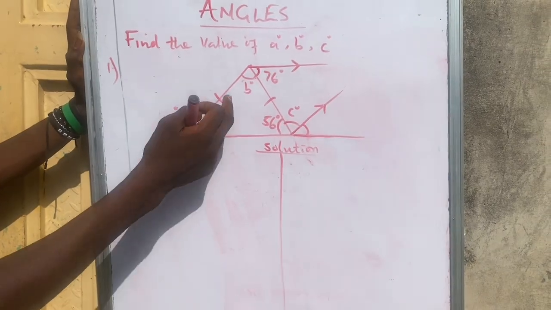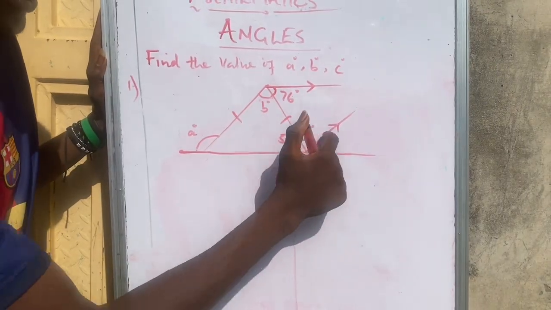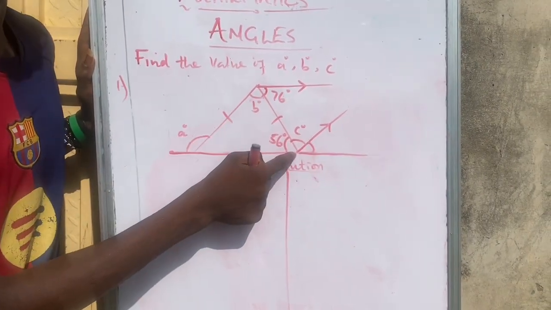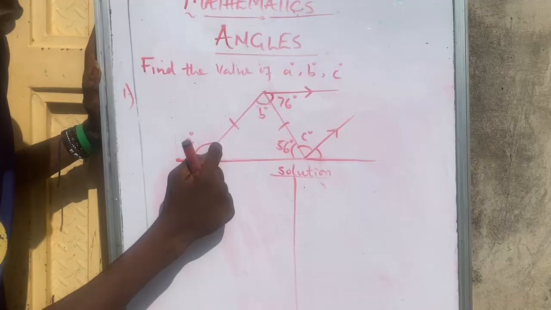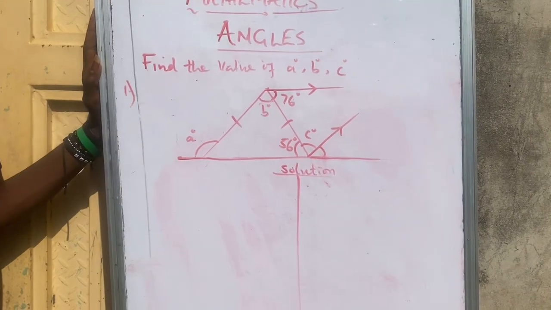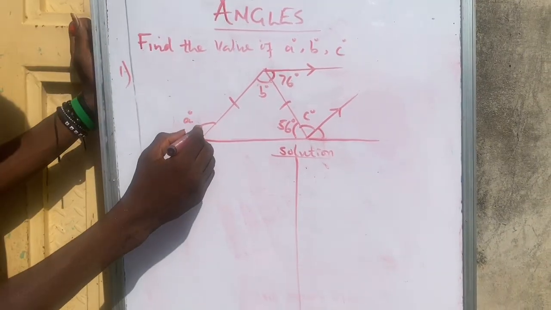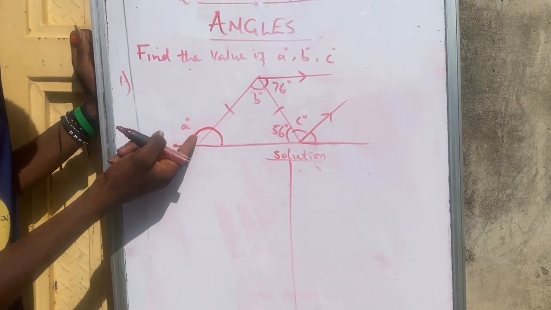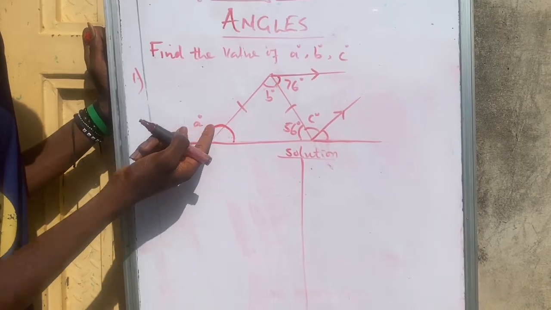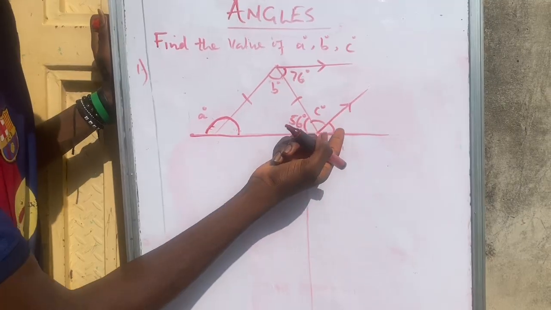You can see you have a triangle, but you can also see a parallel line. Look at the parallel line, look at the transversal. Now, what do you need to know? Look at this straight line, look at this angle. I told you angles on a straight line, angle that makes half a turn. Do you remember that? So you can use sum of angle on a straight line to work on here. You can also use that to work here. Look at this angle. Can you see that?